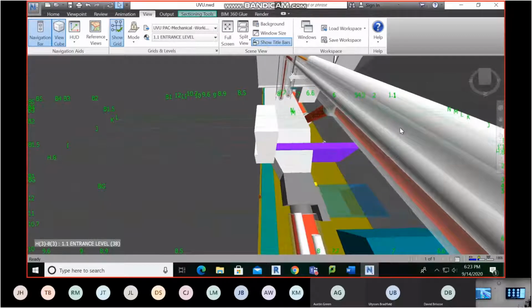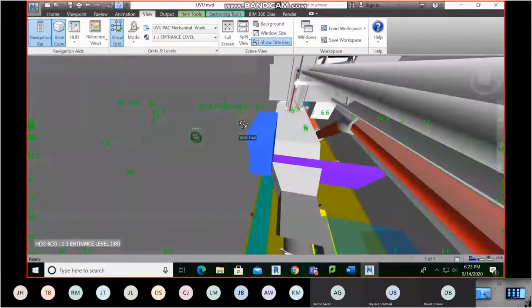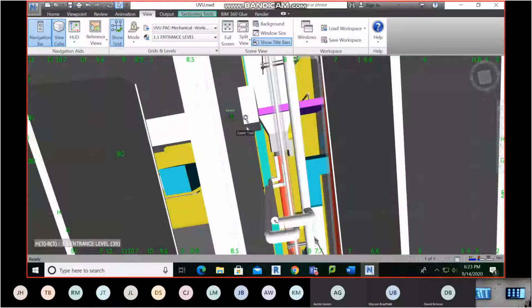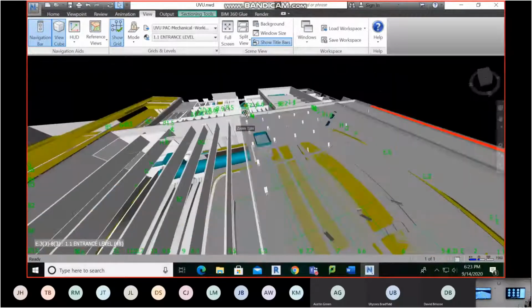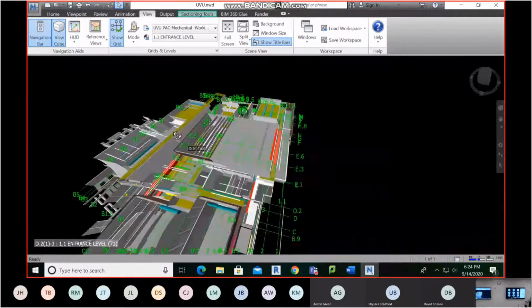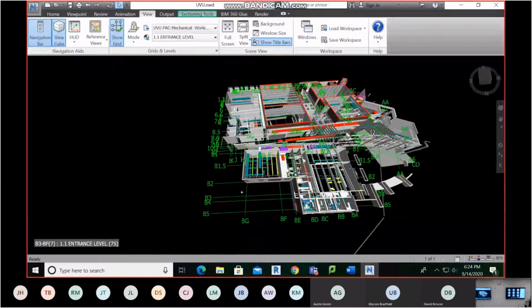If you're looking at something in 3D and you want to look around it, you can select an object, hold down shift, and then you can move around that object. Now, if you don't have a specific object selected, it will just go around the pivot point, which is generally in the center of the building. So if I zoom all the way out and rotate with shift, I can rotate around the building. You guys want to get used to that.